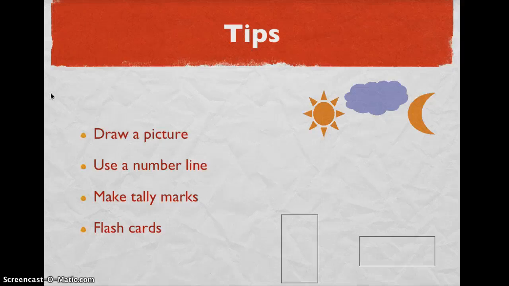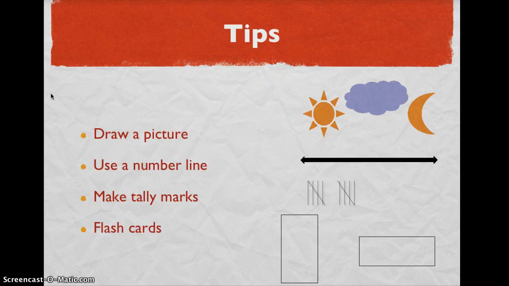Another thing you can use is a number line. If you use a number line, you can find your start number, point to it, then either count up or down depending on if you are adding or subtracting. If you don't like drawing pictures or using a number line, tally marks might help you. If you are doing 6 plus 3, draw 6 tally marks, then draw 3 more. How many do you have now? Or if you have 6 minus 3, then draw 6 tally marks and erase 3. How many are you left with?